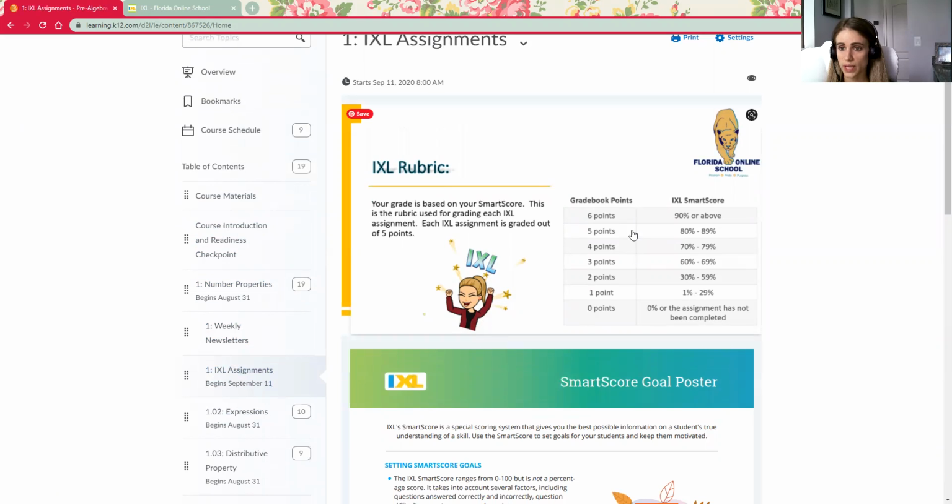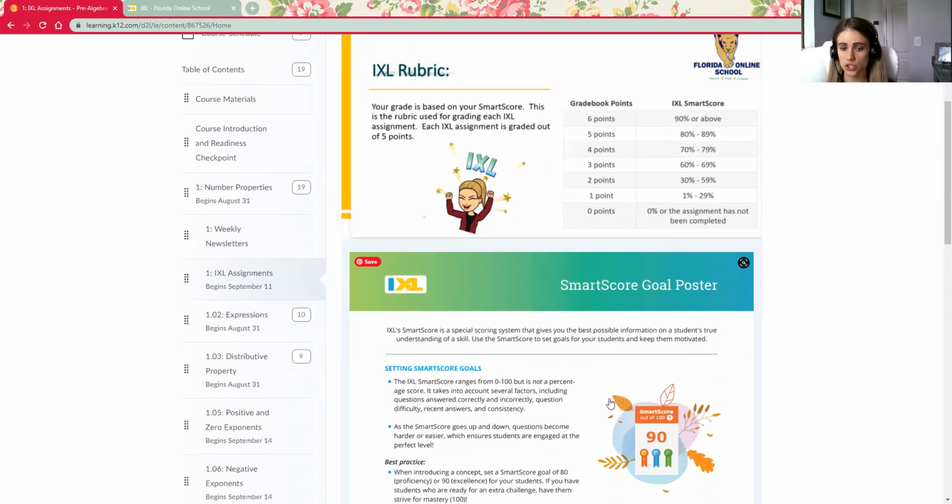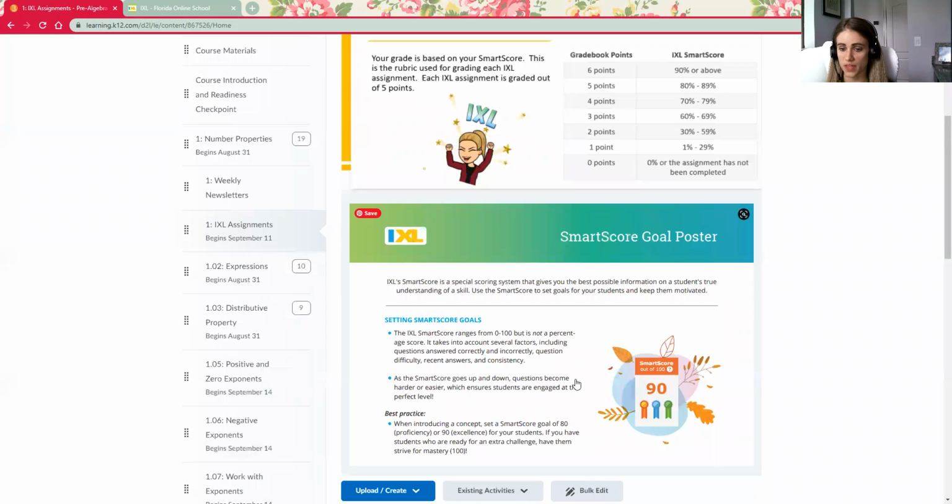In this, we have a copy of our rubric, so that's how it's going to be graded. Your gradebook score, how many points you get, is going to be based on your IXL SMART score. So in this module, I've also included what that SMART score is. Just as a refresher, every IXL assignment is going to be graded out of 5 points.